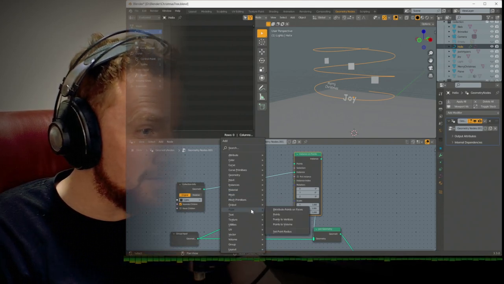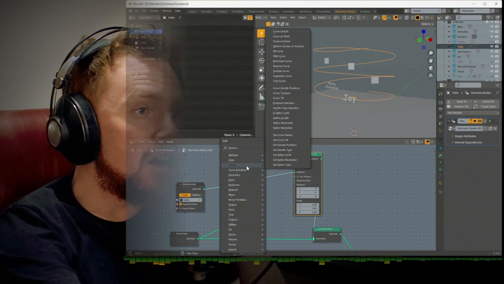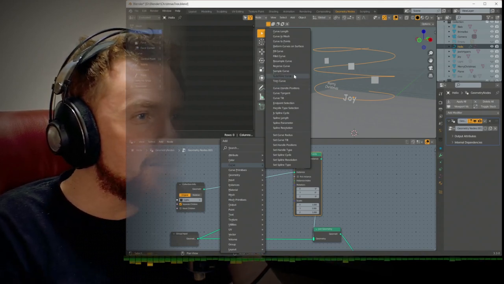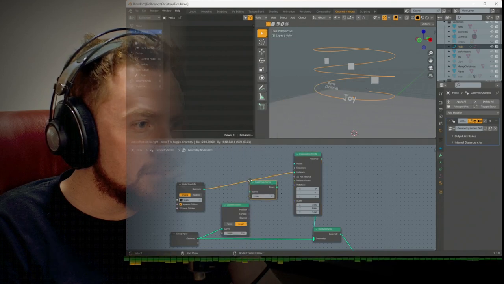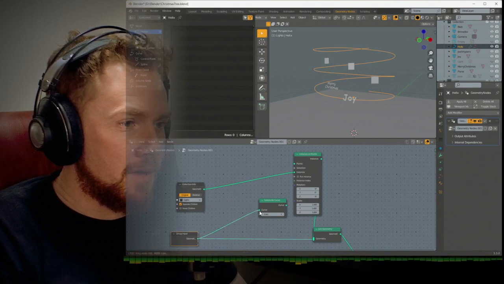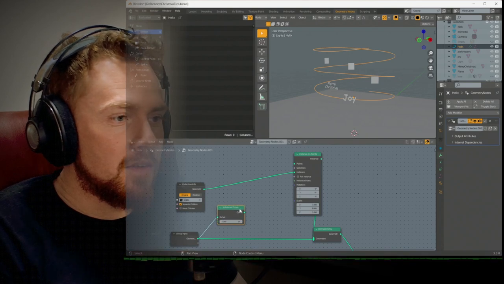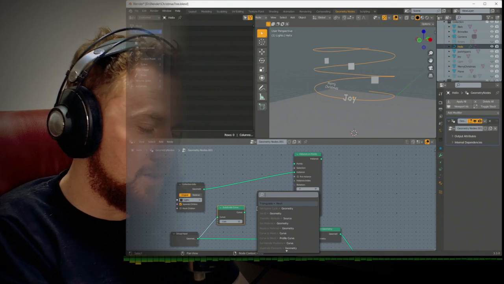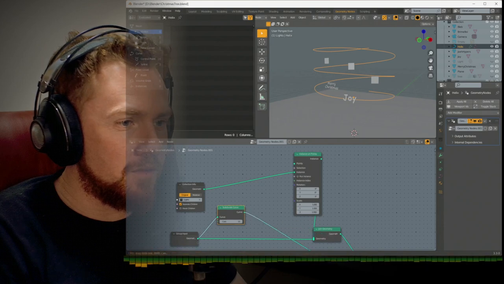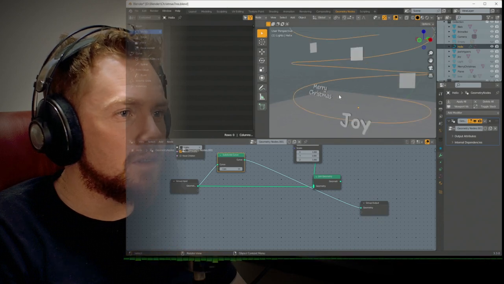Now I've got to create points. Do I make a curve first? Oh, that might be better. Let's take that. Let's give it that, hopefully. What is that going to give me? That's going to give me a ton of curves now, right? A lot of points, which rendered just the same.